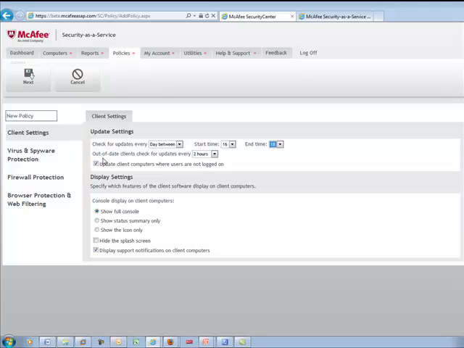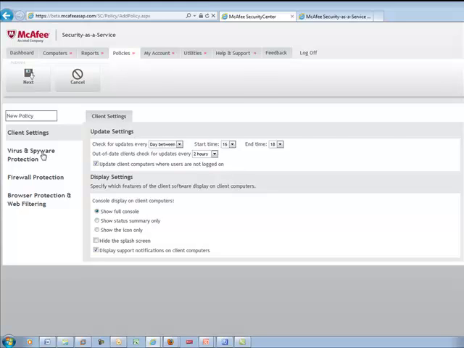The out-of-date clients check for updates every X hours, between 2 and 12 hours. So if the initial triggers are missed, including the check for the interval, this means that the machines will check in on a frequency of every 2 to every 12 hours to make sure that even if they miss their scheduled time for updating, they will have an opportunity to check in and get the latest stats.